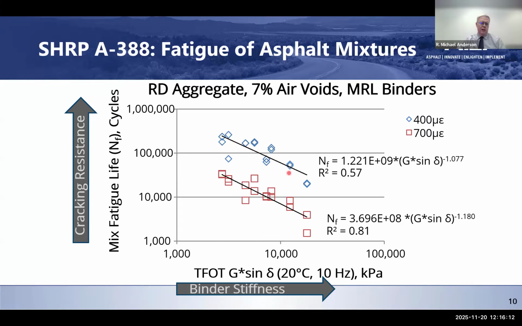The other thing that you see out of this graph in particular is that strain is very important, because in this case, we can say this binder has a low stiffness and it's got a pretty good fatigue life, relatively speaking. As you get to the highest stiffness values, we get very low fatigue life. But if you lower the strain level, even the hardest of the binders can perform very similarly to the best of them, just by changing the strain level. So it's more than just the binder properties that matter, and that was kind of the focus of what we talked about in part one.